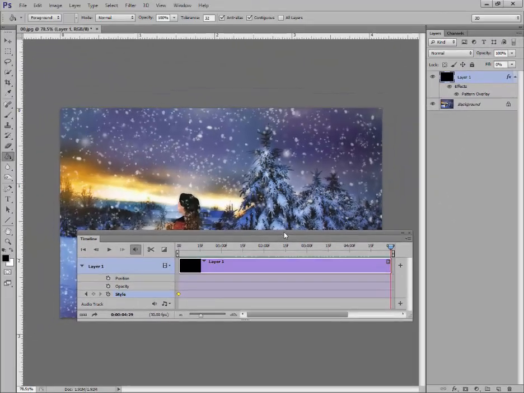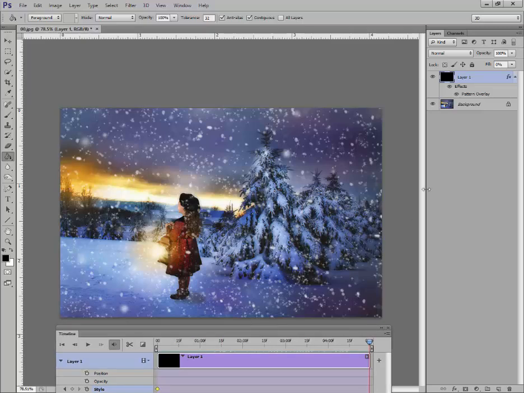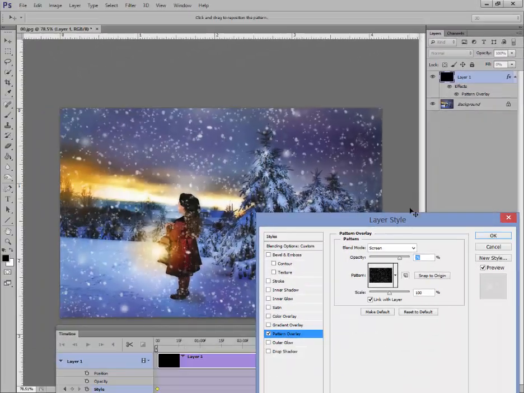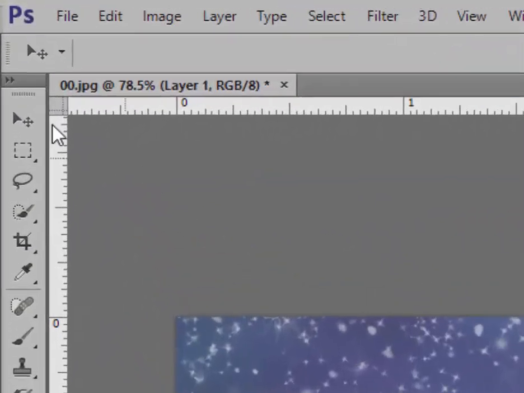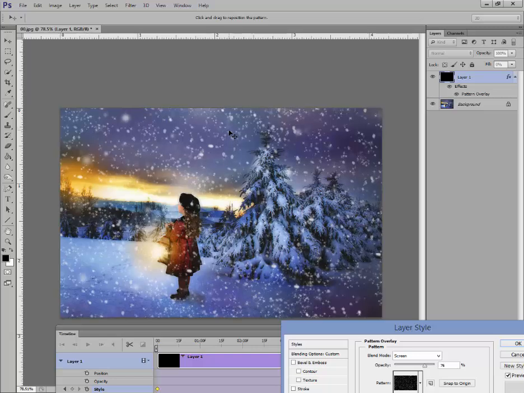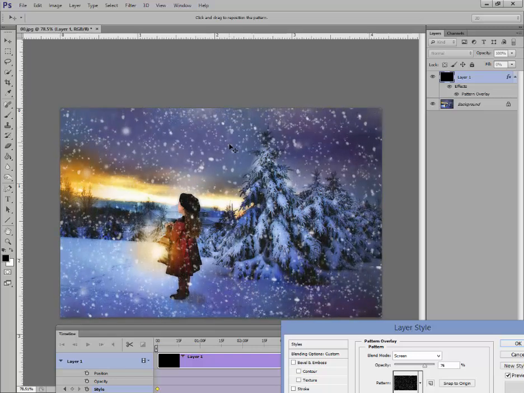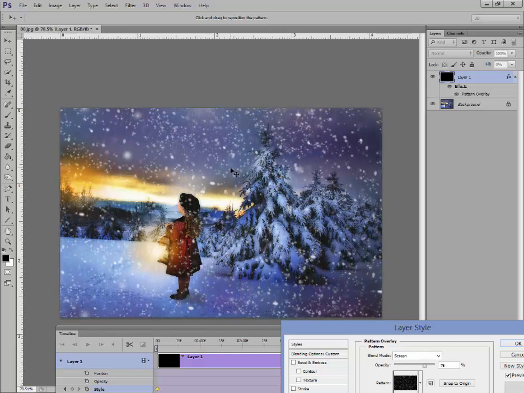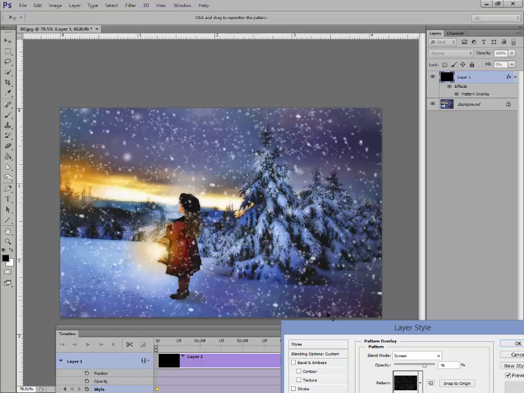Now, let's kind of move this out of the way so we can see what we're doing, and go up in your palette and click on Pattern Overlay. Now we're going to move this out of the way a little bit, go up to your Move tool, that's the very top tool, click on that. Now, I'm going to click with your left mouse at the very top of this picture, and I'm just going to pull down very slowly. Very slowly. I don't want the snow to be falling too quickly. And when you're about a quarter of the way down, just stop.